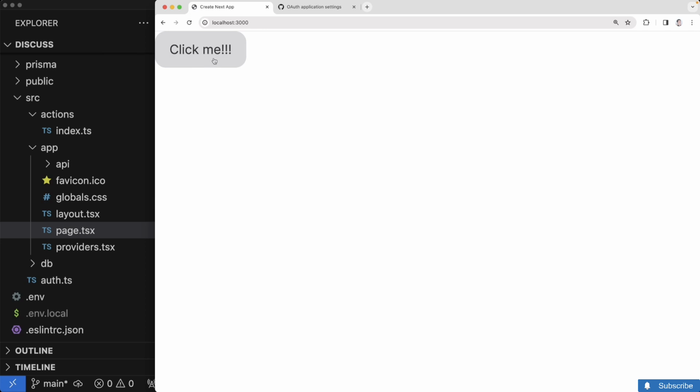So now I'm going to click on the Click Me button. And whenever you click on it for the very first time, you're going to be taken to a page where you'll be asked to authorize your user account with the OAuth application we just created. This is the second time I'm recording this video, so I already saw that screen previously, but once you see it once, you don't see it again, and that's why I don't see it whenever I click on the button. But you should now be, in theory, signed in to the application.